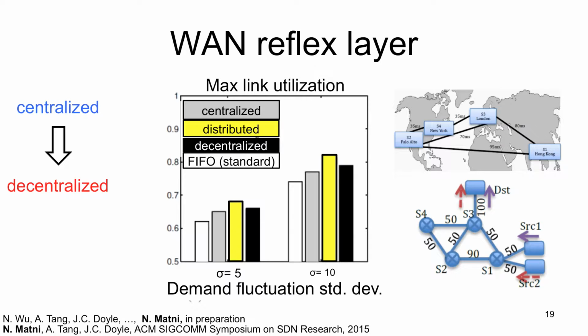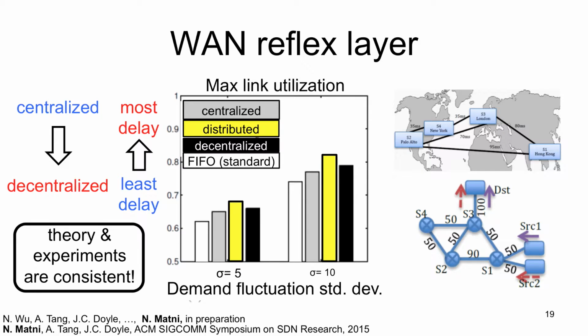You can think of them as going from most centralized to least centralized, or having the least delay to the most delay. And we see that, for instance, this distributed optimal controller, the one that we can compute using this new theory, allows for the best performance. And the standard first in, first out approach of just pumping things out at line rate actually leads to the worst performance. And the intuition here is that in this distributed setting, we're exchanging information, allowing these different buffers to coordinate with each other, to shape traffic in the right way, to exploit the randomness in these fluctuations.